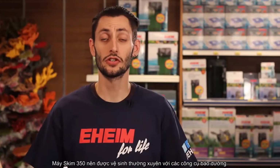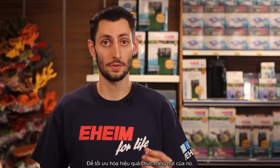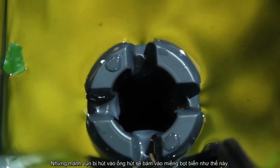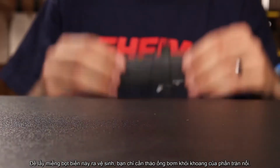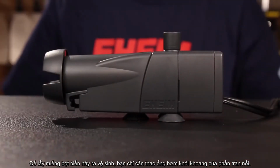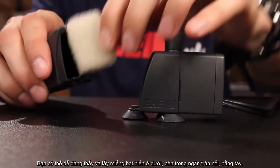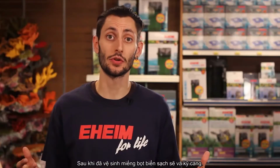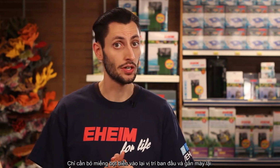The skim350 should be cleaned with regular aquarium maintenance to make sure that it's able to skim with optimal efficiency. The debris that is pulled in with surface water through the floating intake is then trapped in a sponge below. To access this sponge for cleaning, simply remove the pump from the float chamber. The sponge can be found inside the bottom of the float chamber and is easily removed by hand. Rinse the sponge thoroughly until it is clean, and then simply put it back inside of the float chamber and reattach the pump.